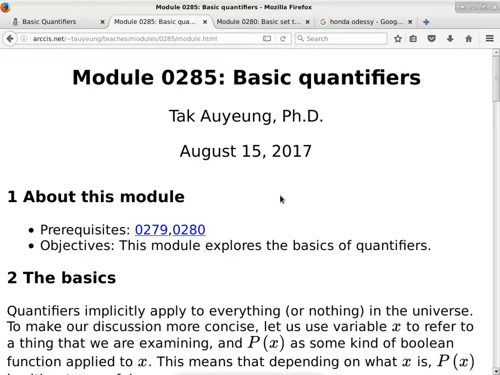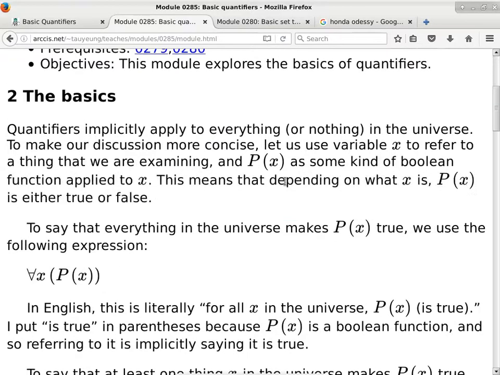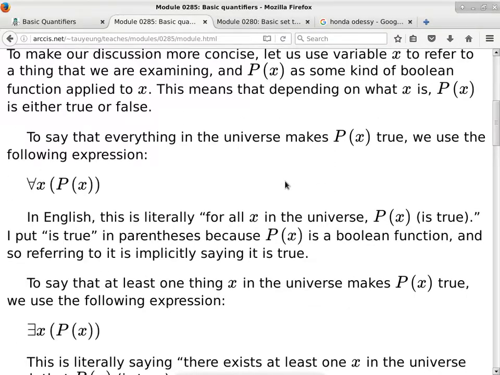Okay. All right. So we're going to kind of get into this thing here, and we'll start to look at some notations. So we'll look at this notation here, and basically, the inverted A means for all. So look at that symbol, and every time you see that symbol, you just say, okay, for all. So in this case, it's basically saying for all x, P of x is true. That's what the statement is saying. Now, is this statement itself true? It can be true, it can be false. Is that okay?